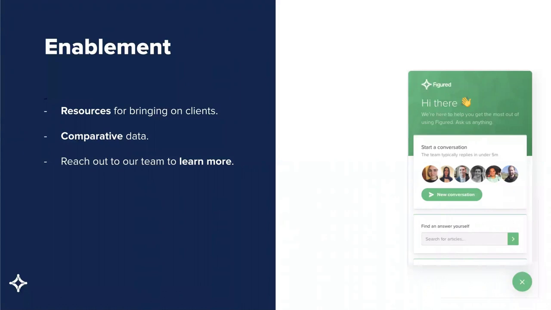And if you'd like to learn more about that, feel free to reach out to our team using the chat bubble in the bottom right-hand corner of every page. That green chat bubble is where our support team is based. You can start a live conversation with our team. And as you see, we have a reply time that's generally under 5 minutes, which is really fast. Or you can see our help docs in there too. And that's where we do all of our support. So if there's something that we can't answer over text, pop through your phone number too, and we can always give you a call to explain things too.